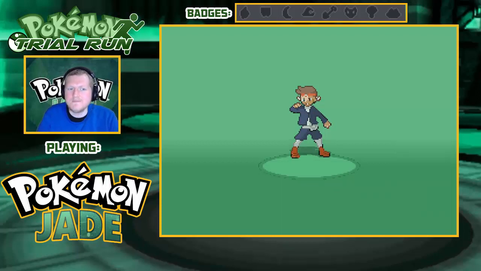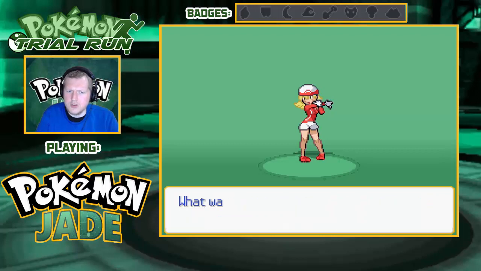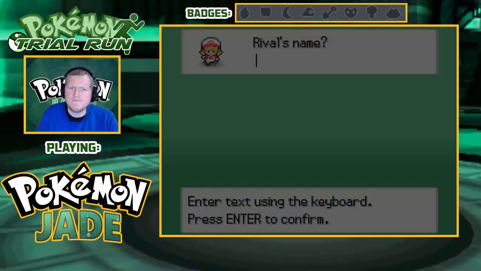Anyway, so you're Joe? Yes, I am. Now, I can't seem to remember the name of this young person who will be known as your rival. What was her name again?